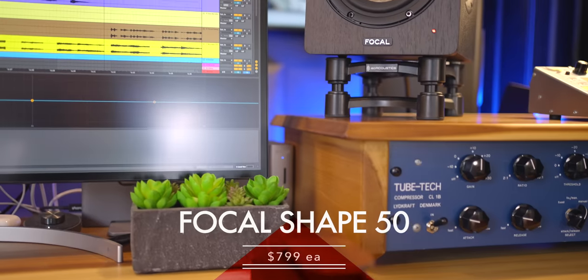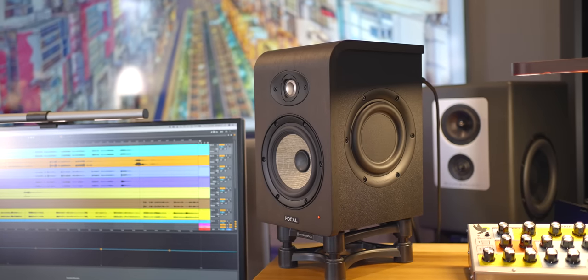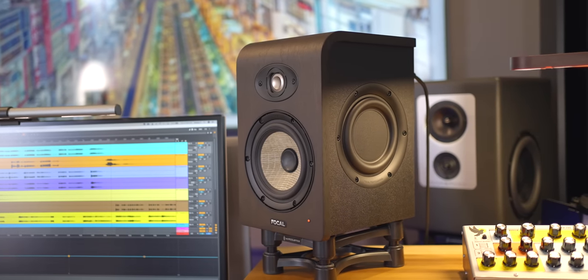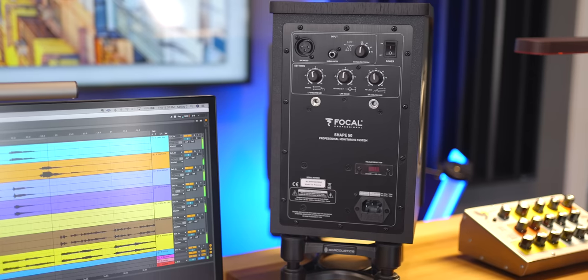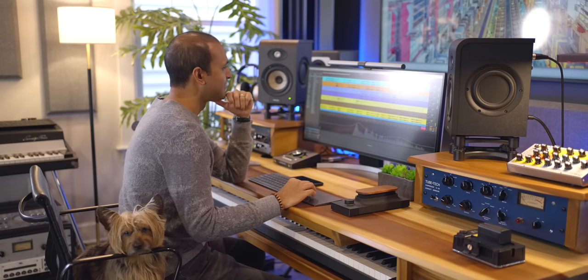Okay, the Focal Shape 50 is on the higher end of the price range and it kind of looks like you're paying for this wood. How about the sound? Well, these have a big sound for their size and they're extremely pleasant, but maybe to a fault. I felt that the vocals were too perfect at first listen.